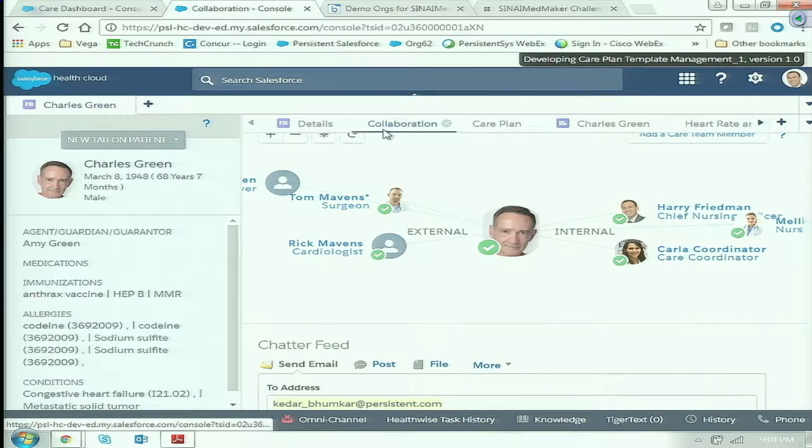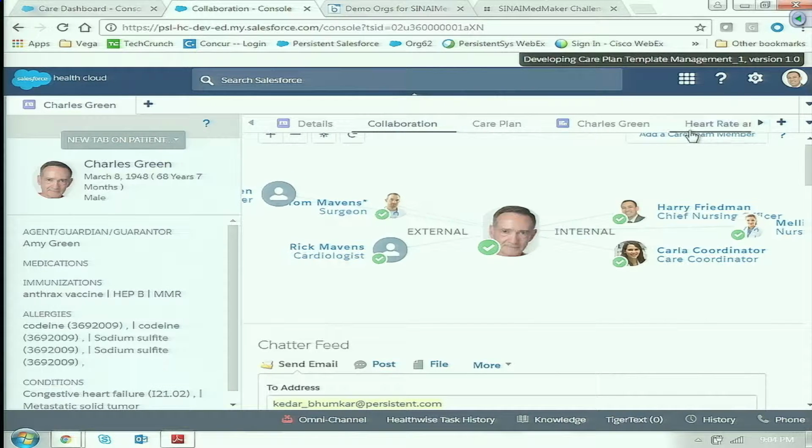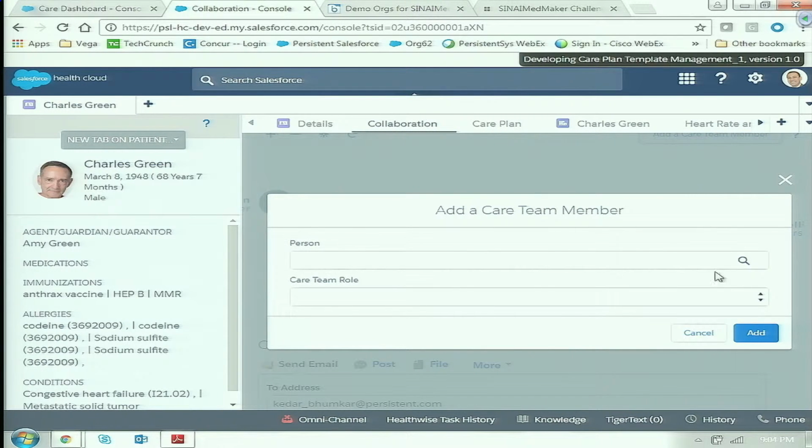The other piece which you may have seen, if you are setting up a team to take care of this patient, again, we are coming back to treating the illness. This is not part of population health, but more of an individualized care plan. Then you can set up, and you can see that you will have access here to add a member, and you can identify what kind of role you would like to have for that particular member.